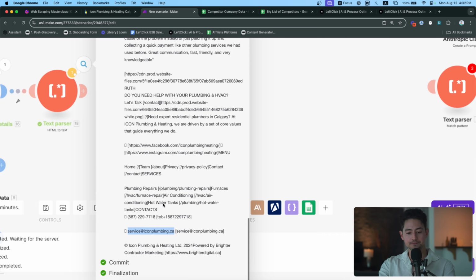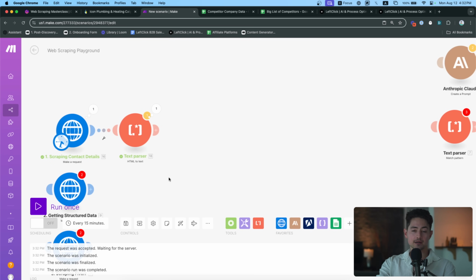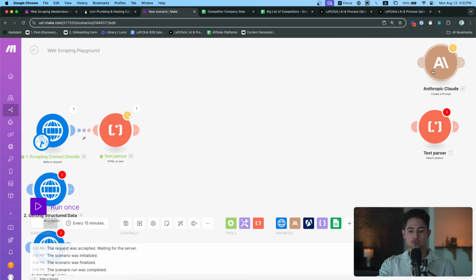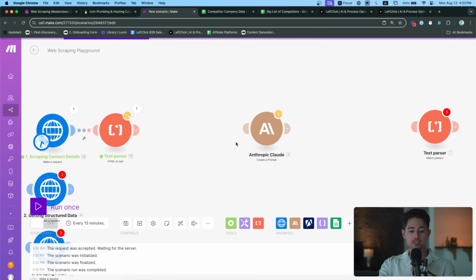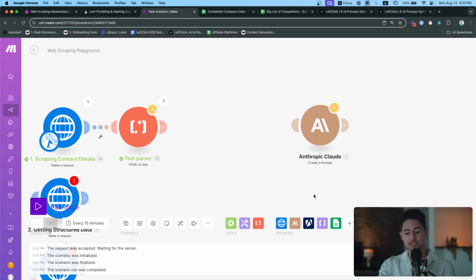Same thing with the phone number. So the question now becomes, how do I extract that? Well, there's a really simple and easy way. The first is AI. You could do this yourself in a few seconds. Again, I'm literally going to be building out a general purpose scraper for you that works on any static website to extract an email address, and I'm going to do it live.